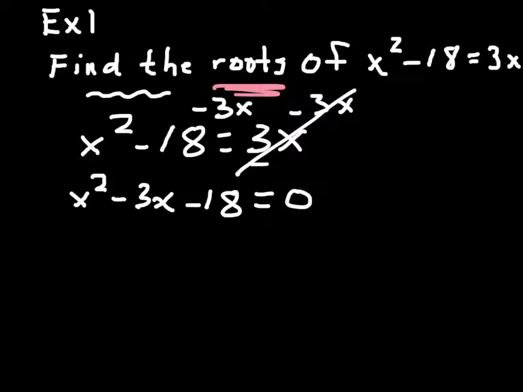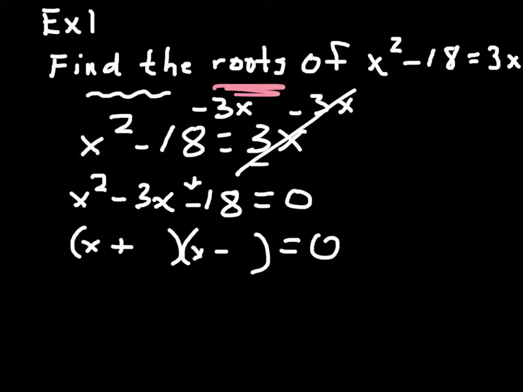Okay, I've got that quadratic equation on the left side, and the only way I can solve this for now is what we call factoring it. We're going to factor this quadratic equation, and we've talked about factoring, haven't we? So we're going to see if we can factor it. And we're going to keep the equal to 0 in there, because that's what we have in this problem. Now the second sign is minus, which means I have a plus and a minus.